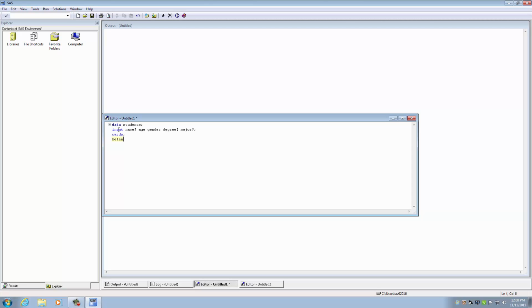After typing the first name, give a tab space, 25, tab space. After finishing the first row, go to the second row.